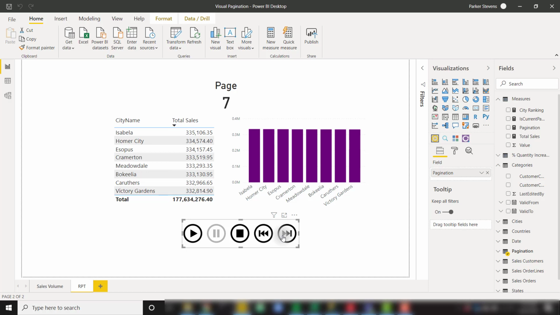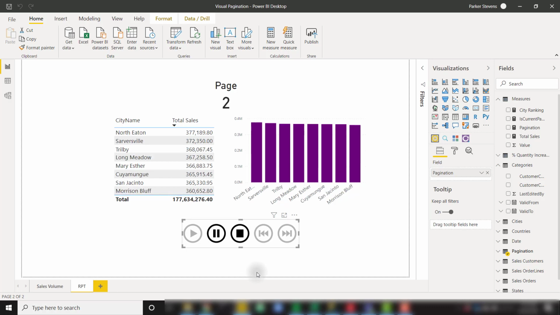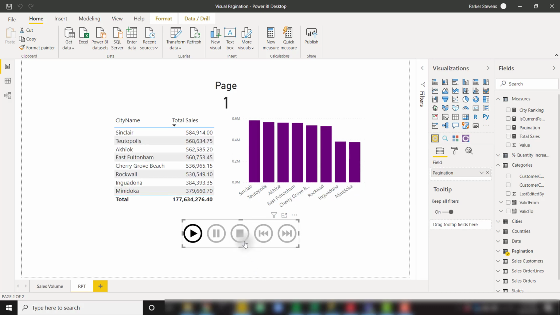The slicer that we're using down below is the play axis slicer, which you may have seen on my channel a few times now. And this also gives us the ability to actually play through each individual selection. So we can just click the play button and have it run automatically. So you can paginate it and flip through by user selection or just allow it to play on its own. So with that, let's go ahead and dive into how you would set this up.